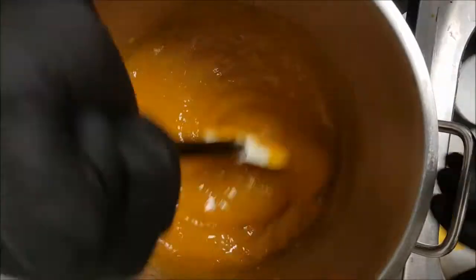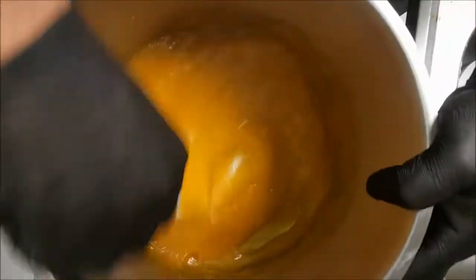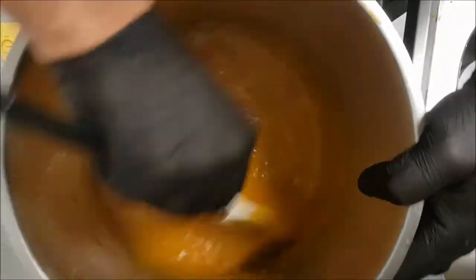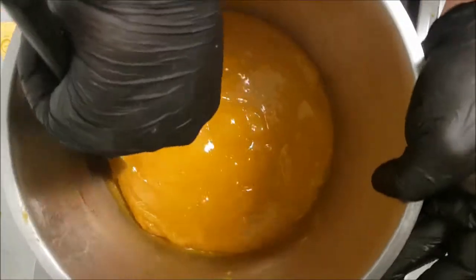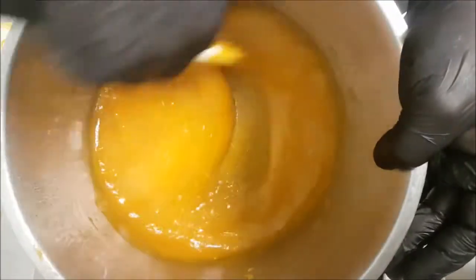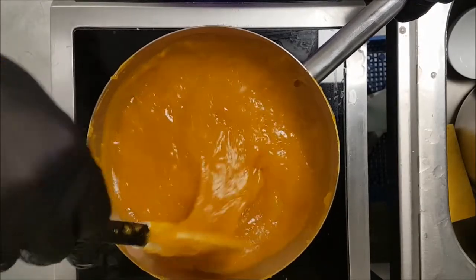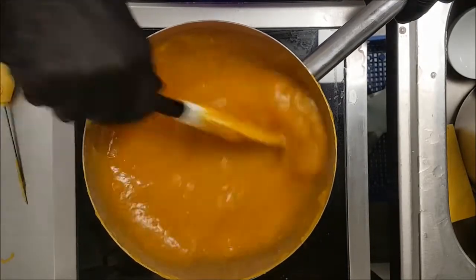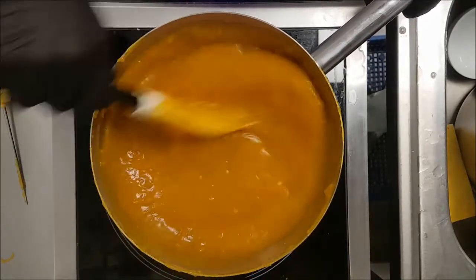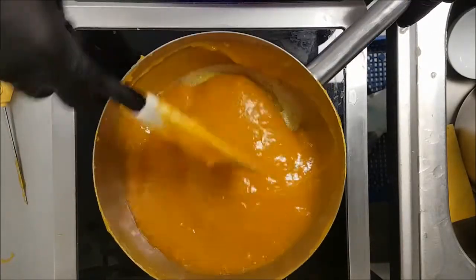I add the dissolved lemon, the citric acid with water, the one we made in the beginning. And you can see already the bottom has a very lightly cooked base. And when you mix it, it does not return back easily. You see, it becomes like a strong pudding. As you see, it's not easy to go back to the base.